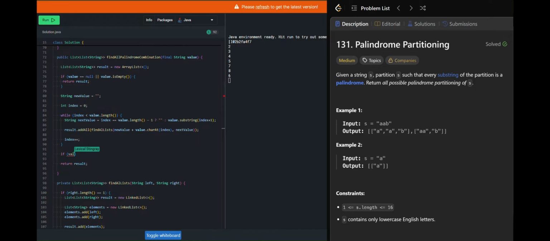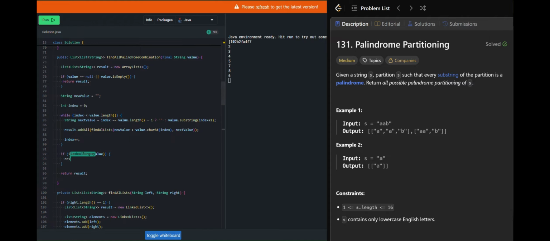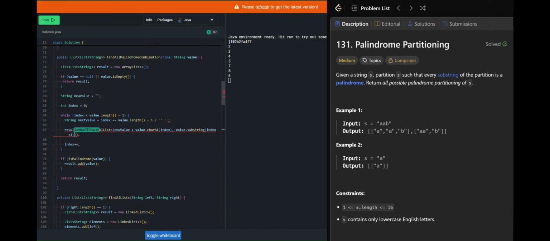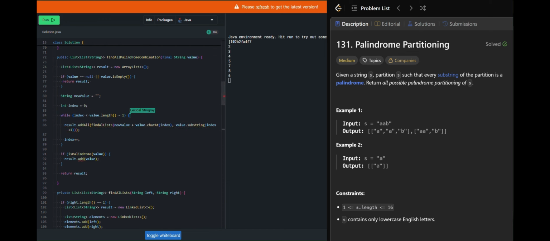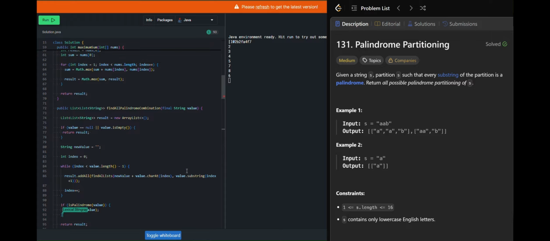If palindrome value, then we will add it in the result, and we can run it to length minus one, and we don't have to do this thing. So that value has to be added as a new element.